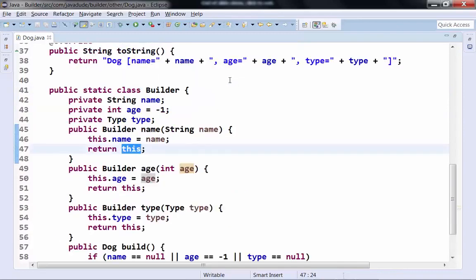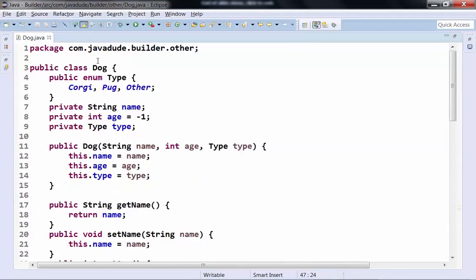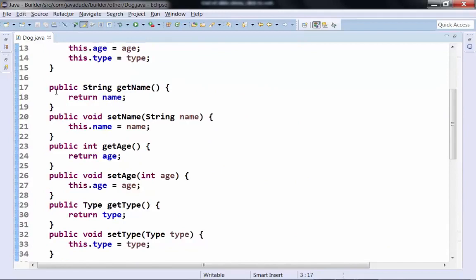Sometimes you'll see people, in a class itself, instead of having the setters return void, the setters will actually return this instance as well. And then that would allow you to say set name, set age, set something. So you could say new Dog, set name, set age, set whatever. And that allows you to chain it together, which can be kind of nice.